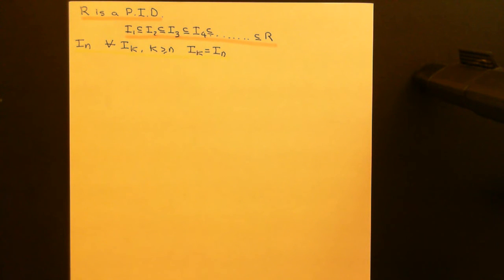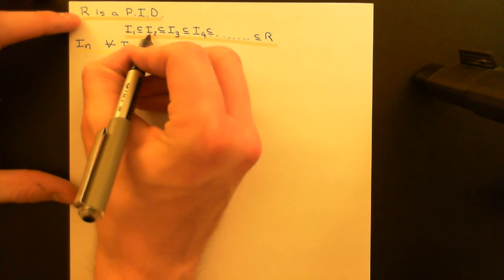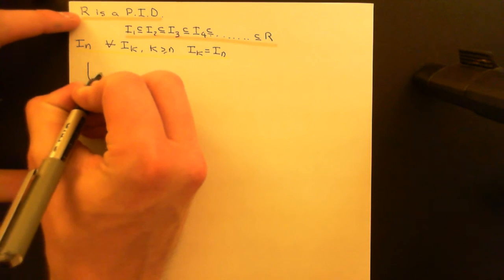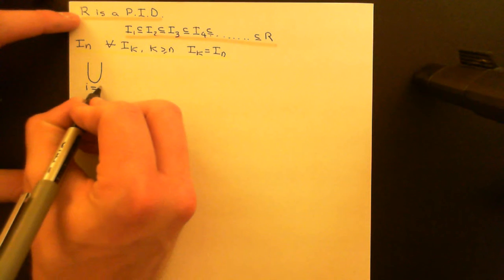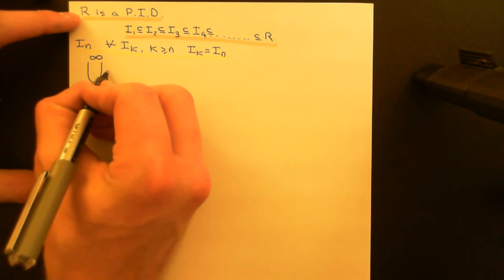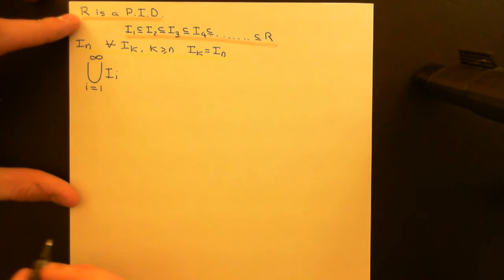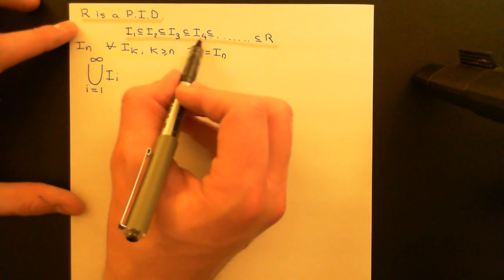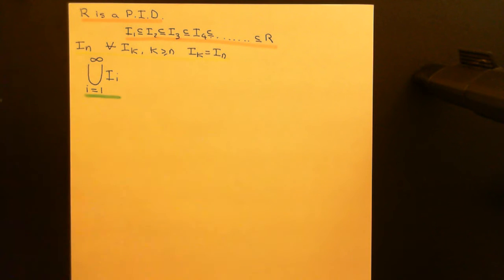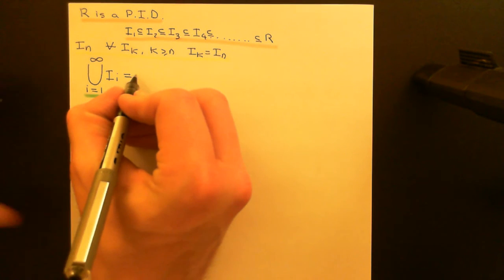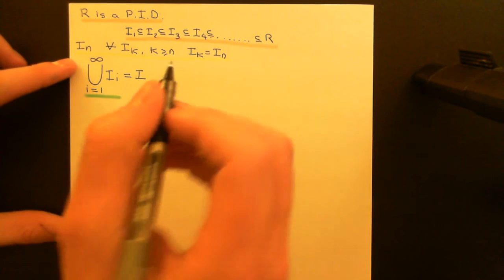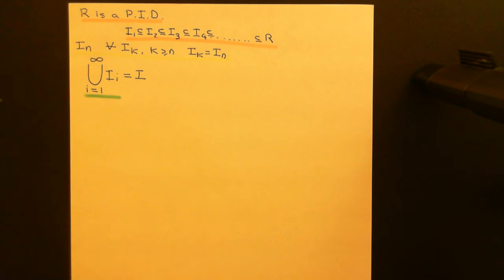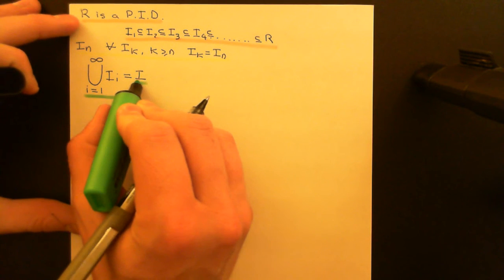Okay, so what I'm going to consider then is the union of all of these ideals. I'm going to consider a great big infinite union here. So the union from i equals 1 to infinity of I_i. Okay, so I'm going to union all of these ideals together, and I'm going to go on and on and on and union absolutely all of them. Right, and now I'm going to call this thing capital I, and my first claim is that this is actually an ideal. Okay, so when you union together all of these ideals, this infinite number of ideals, you get another ideal.